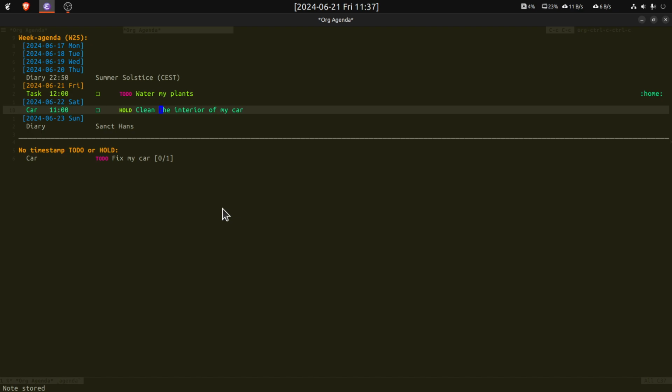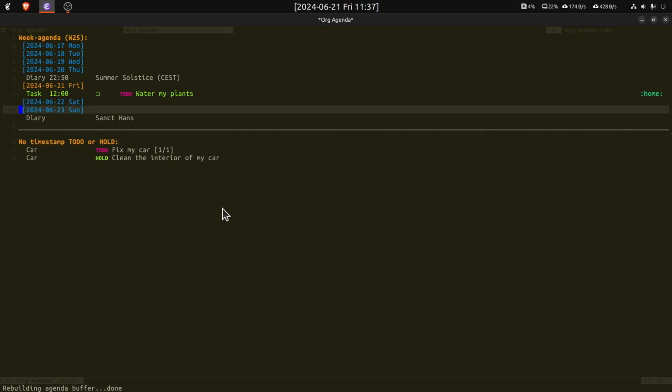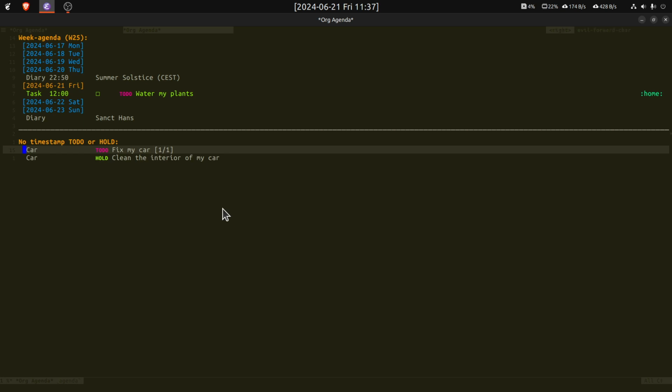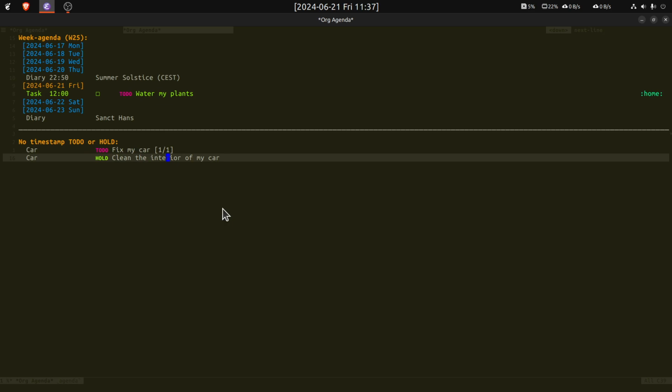Hold is an inactive state where I'm waiting for my brother to come with this vacuum cleaner, and that will also show down here because it's on hold. And now this has updated to be done because it's in an active state.